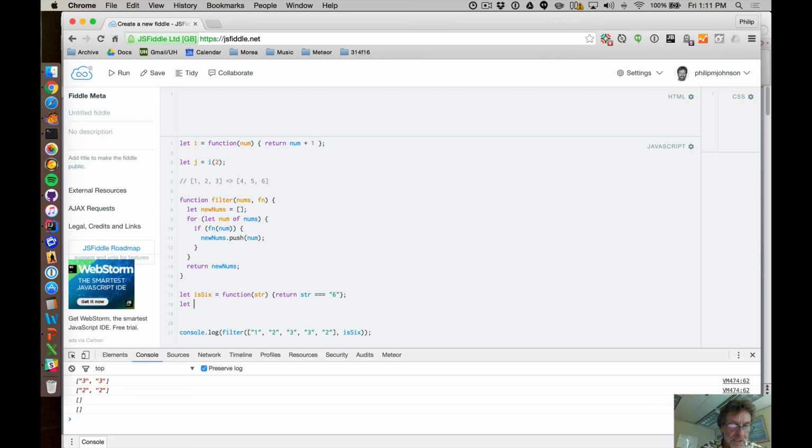Then we could have another one called let is 4, equal to almost the exact same function, except we're checking to see that it's 4. Then we pass is 4, and do we have any 4s in there? No. So let's make a let is 3. We make that function like that, and then we change it into is 3. And finally we get our 2 3s.